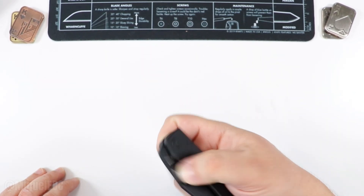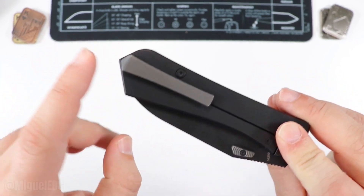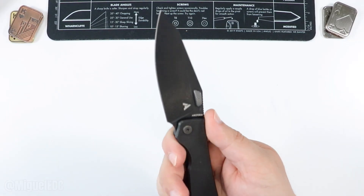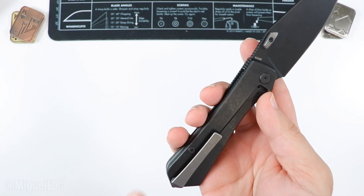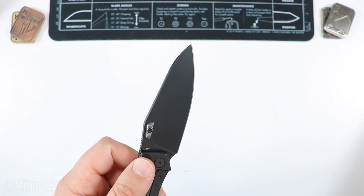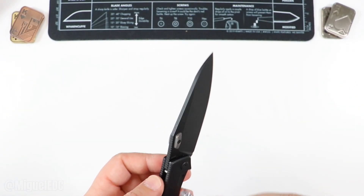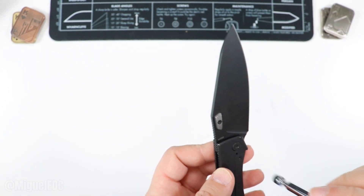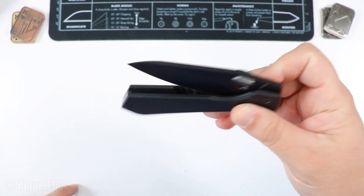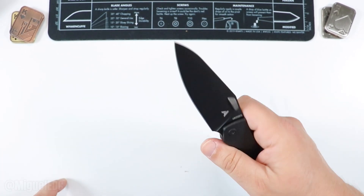Different sounds for that reverse flick versus the thumb deployment. You have the stress relief cutout right here for the frame lock on the inside of the lock bar, which makes it nice and elegant — great attention to detail, making that design pretty flush. This knife makes a pretty good 'all murdered out' aesthetic, except for the gray titanium pocket clip and gray back spacer providing a nice pop of contrast. The thumb studs feel like titanium. The hardware is titanium too, and there's a steel lock bar insert on the other side — steel-on-steel contact gives the locking mechanism more longevity over time compared to titanium-on-steel contact.